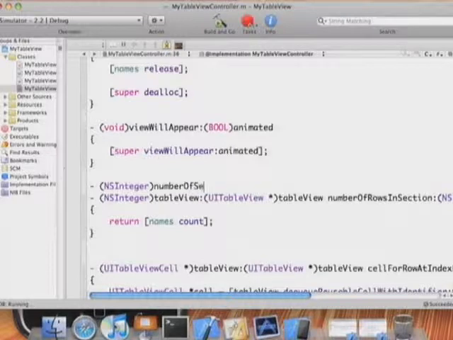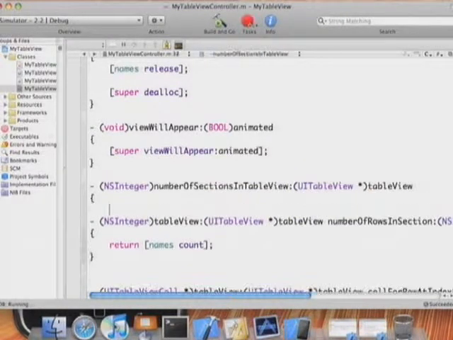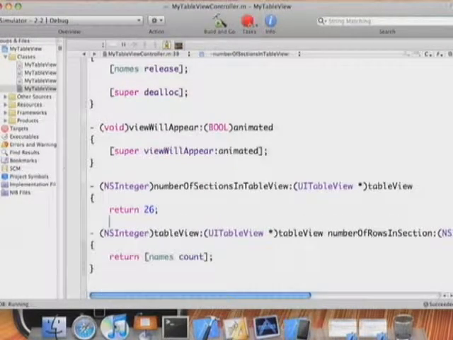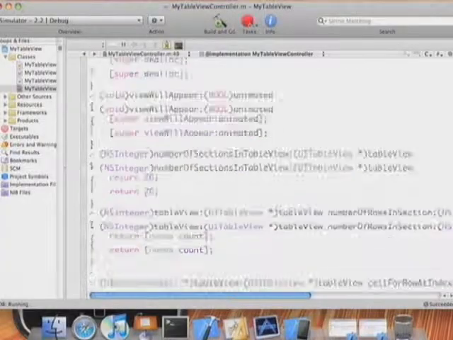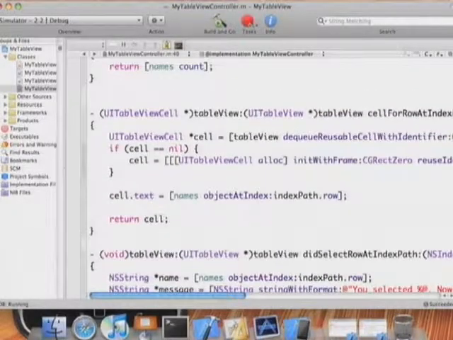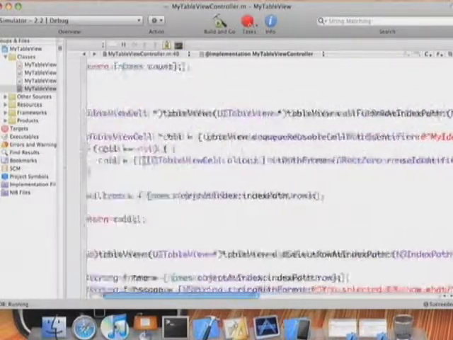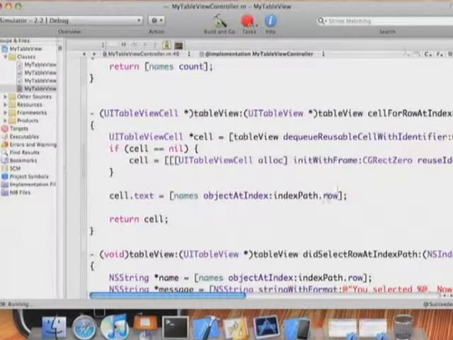Number of sections in table view. And we'll return, I don't know, 26 or so. And then, now down here in the self row, we don't actually need to change anything because we only care about the row of the index path. So this will basically dupe our data set 26 times.